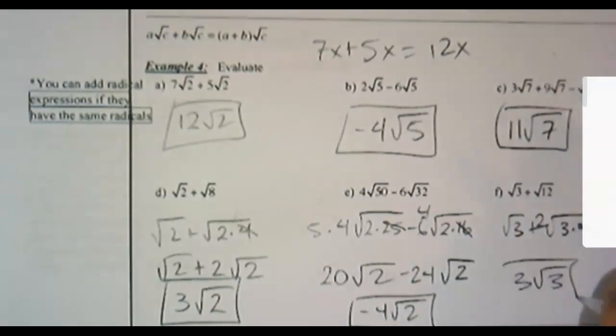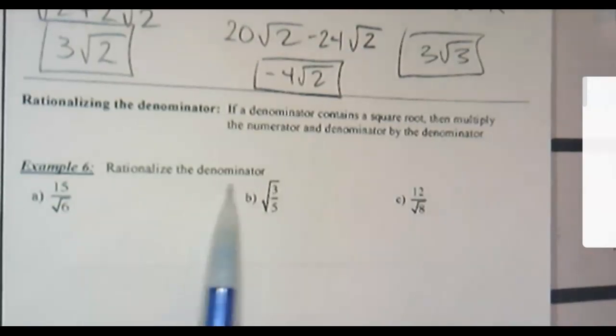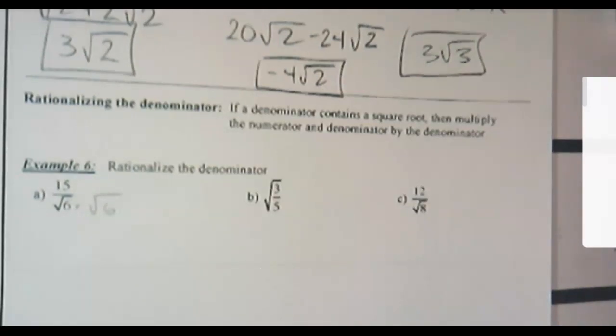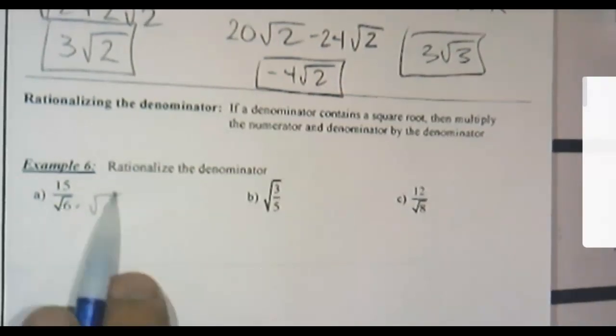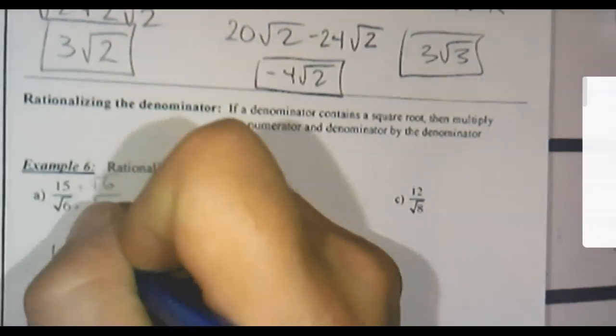And so this next skill, you guys see what it says here, rationalize the denominator. Basically that means get rid of radicals in the denominator. So if there's radicals in the denominator, get rid of them. So, like, here's how you do it. You would just multiply by that very same radical. So here, square root of 6 on bottom. I want to get rid of the radical. Well, I just multiply by radical 6. And I will have to multiply top and bottom by radical 6 in order to make this fraction stay equal to what it started out as.